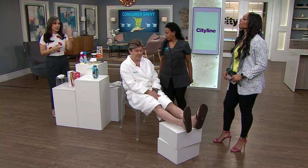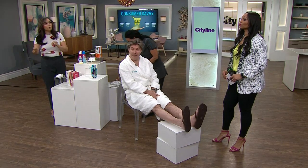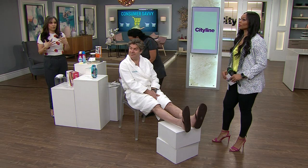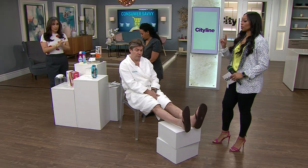Also, doing patch tests is a really good idea when it comes to waxing, because you want to make sure that your skin isn't super sensitive. Or, I would never suggest, if you've worked out, please do not go for a waxing immediately. Your pores are open, they're ready to be upset. So that's something to keep in mind. Or look at your cycle as well. Absolutely. Because that's going to make a difference in your pain threshold.